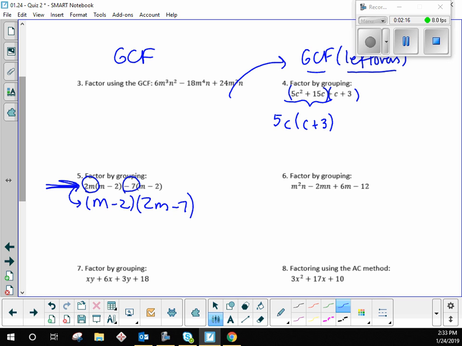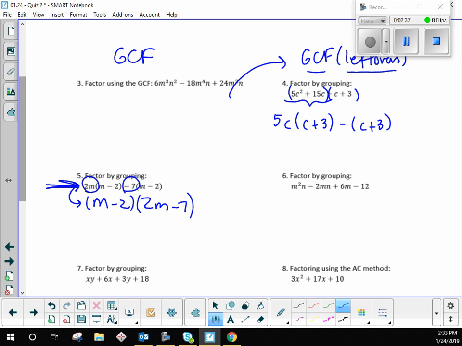Now, I just did that in my head. If you feel like it's still hard for you to do that in your head, then you just expand it out, right? 5C squared is 5 times C times C. 15 is 3 times 5 times C. You find what they have in common, and then it's visually easy to see what they have left over when you do that too. And then minus C plus 3.